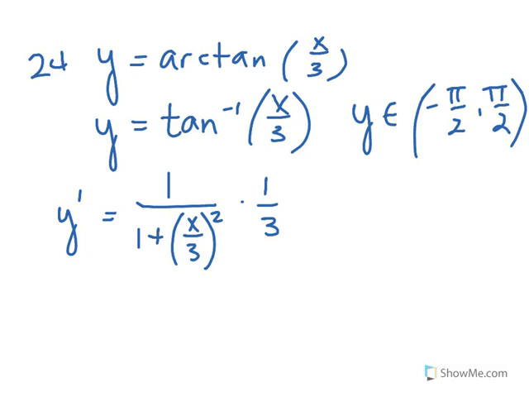Now, stop the video for a minute and see if you can simplify this, and then start it up again. Now, what you should get, if you simplified this properly, is 1 over 3 plus x squared over 3. Notice I'm just distributing the 3 across the denominator. Also notice that in the second part of the denominator, I would have had a 3 squared, which one of those 3's would be canceled by the 3 I'm distributing. So there you have it.